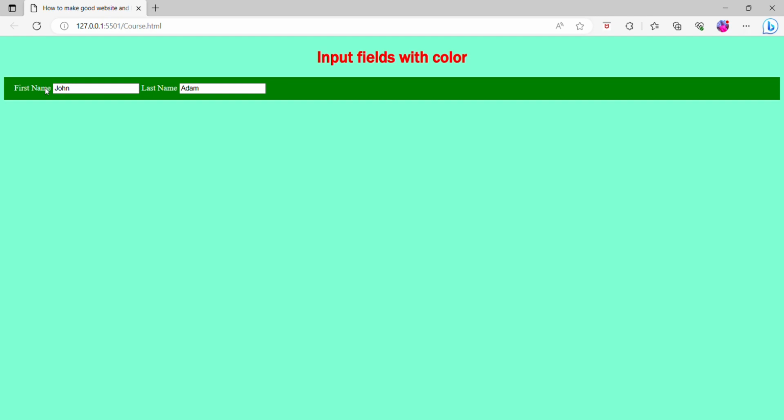So it means styling with CSS: be a master in CSS, be a master in front end in HTML, and in React. So you are going to be a good software developer in front end, and then you will find a good job in software. So in this way you are going to make a beautiful website.